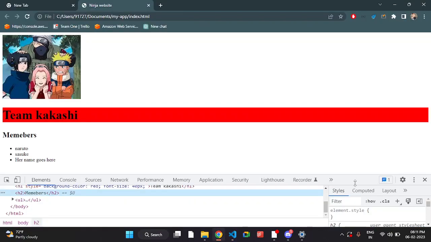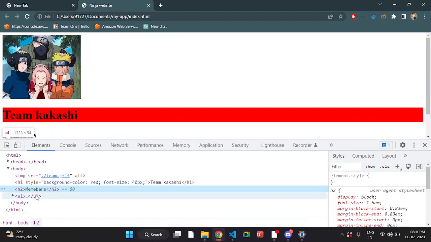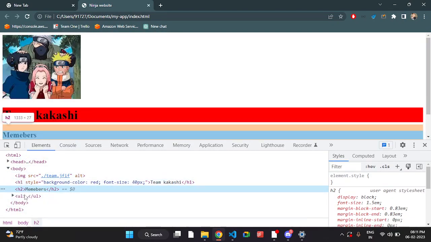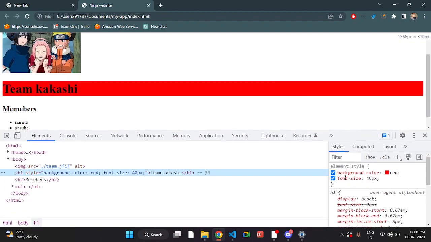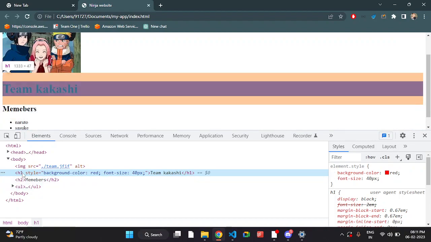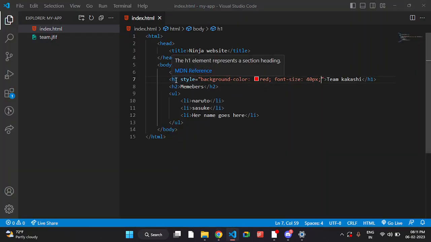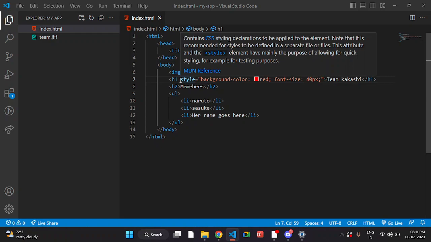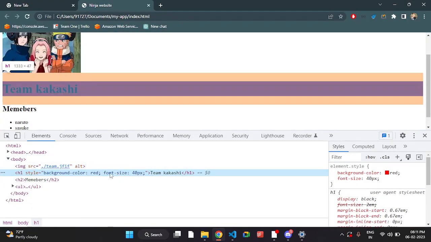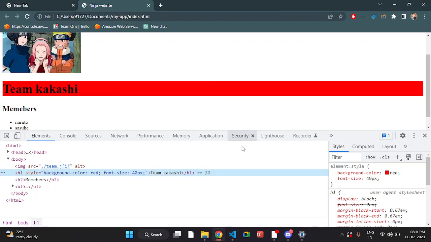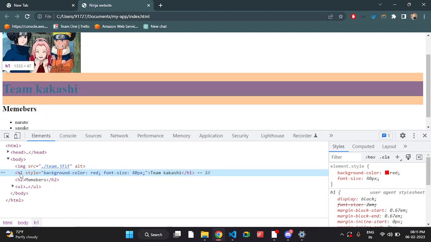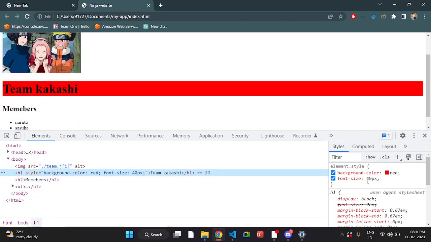Now, as I showed you, here we see all the code. Let's click on this h1 tag. When we click on this h1 tag, we can see whatever CSS it has. This is called inline CSS, where just after the tag we are giving CSS properties. There are basically three types. You can explore that part also, but this is inline CSS. When we click on this tag, its inline CSS properties are shown here in this styles tab.